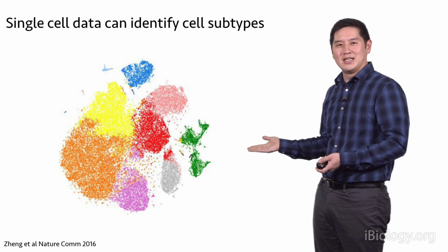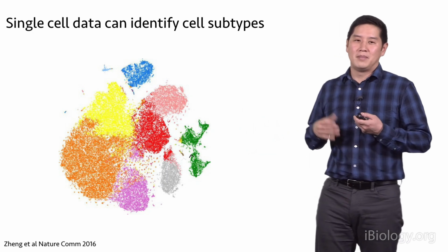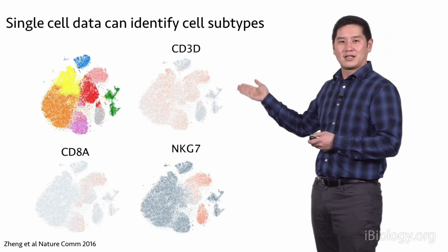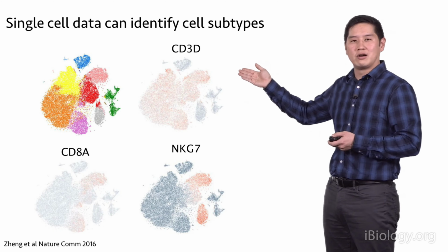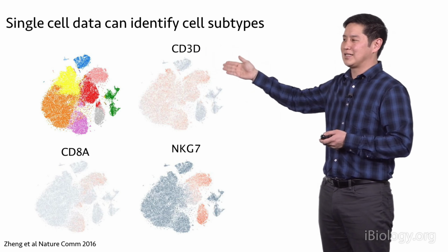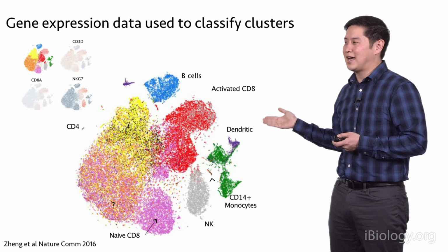And so this by itself isn't useful. You can tell that you have different cell types there, but you have no idea what they are. But you can dig into the data. For instance, you can go into each of these clusters and ask, what are the transcripts that differentiate, say, this cluster at the top from this cluster next to it, and you do this for the different genes. You can use this information to then classify the different clusters and identify them.